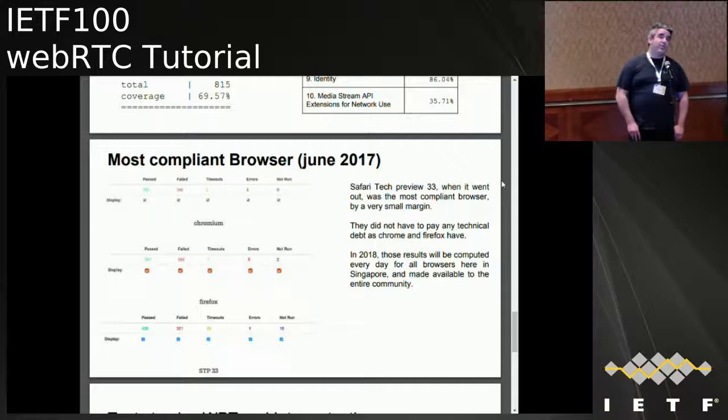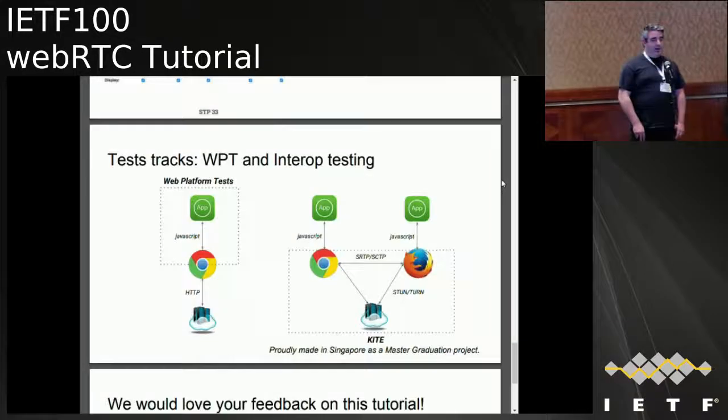I know you heard that before, but before the specs were still in flux. Now they're in candidate recommendation, which means there will not be any change in the APIs or in the objects that you can use in the browser. So the only difference now is whether they implement it or not, right? So that's the situation as of today.